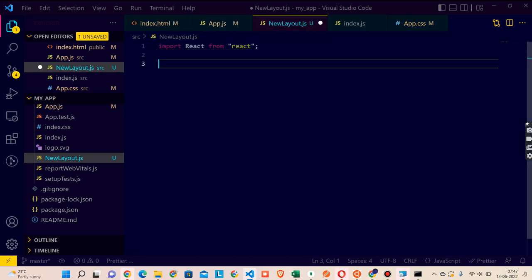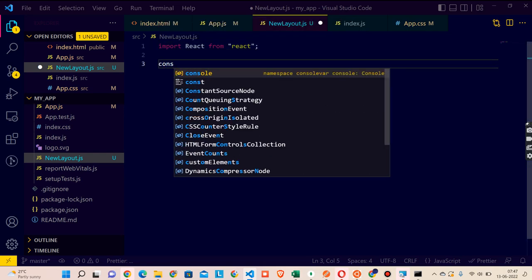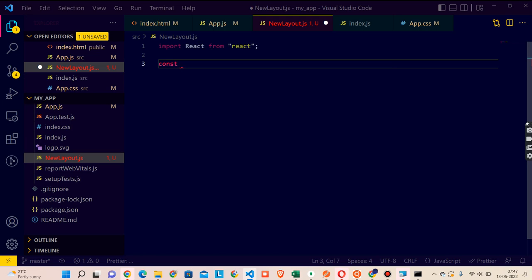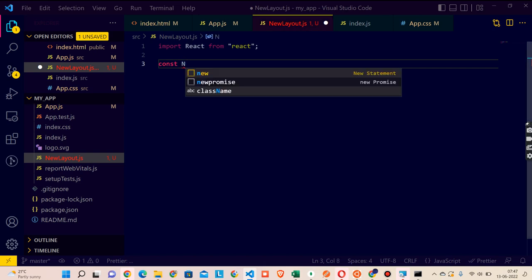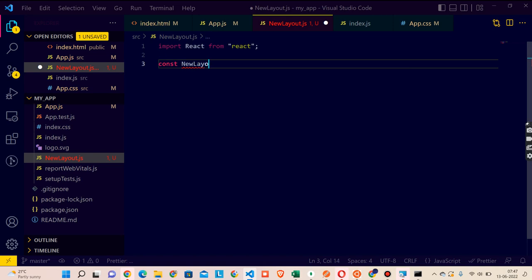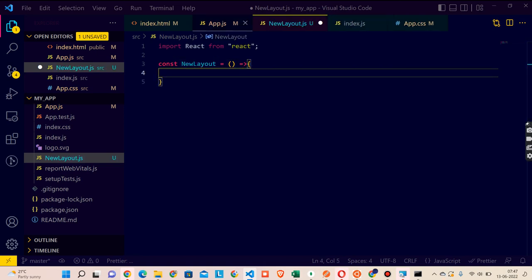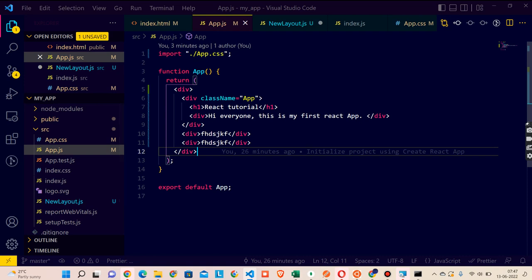After that, we create a const, and then we can give whatever class name or file name, the same: new layout. Or else you can do it like this only: function new layout.